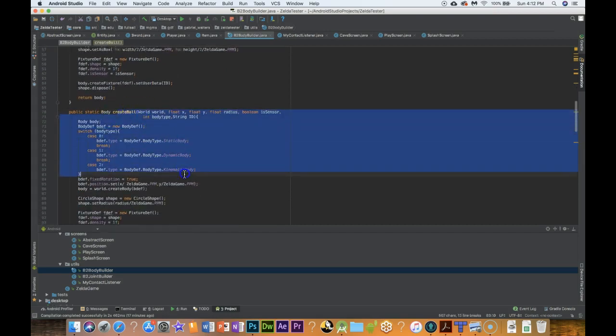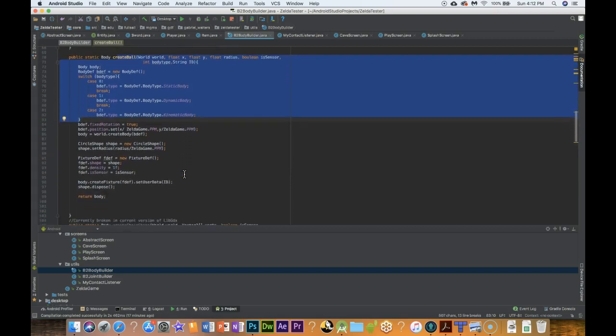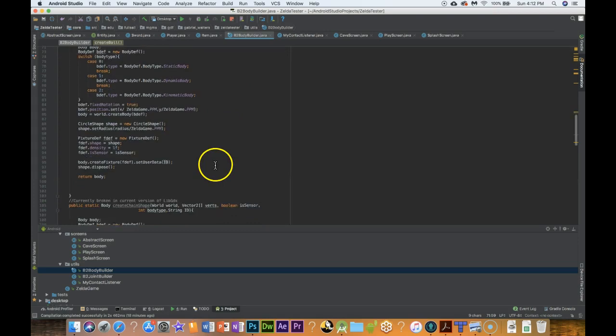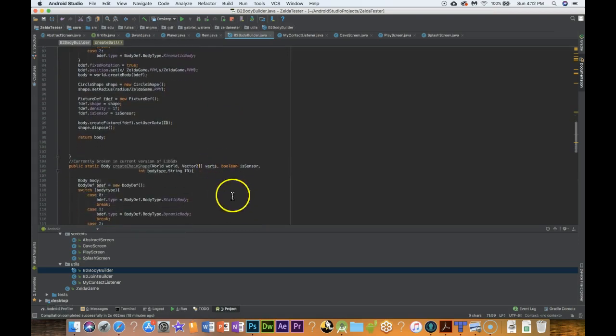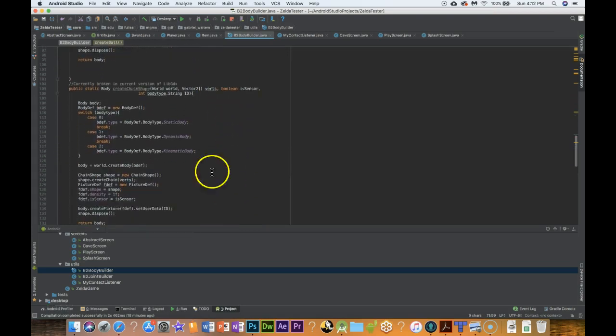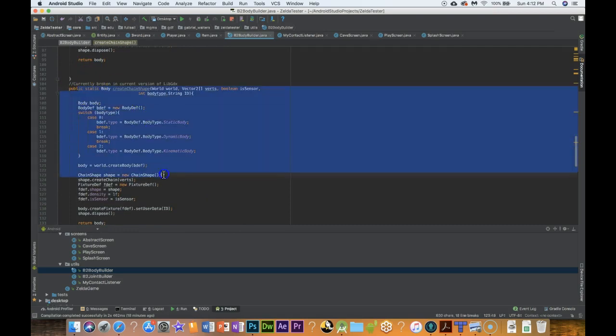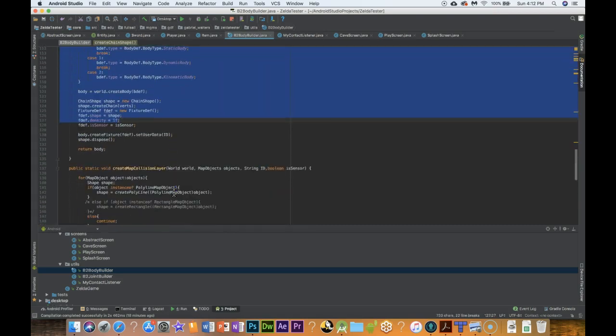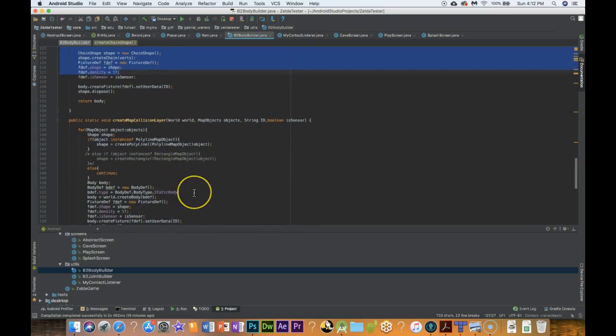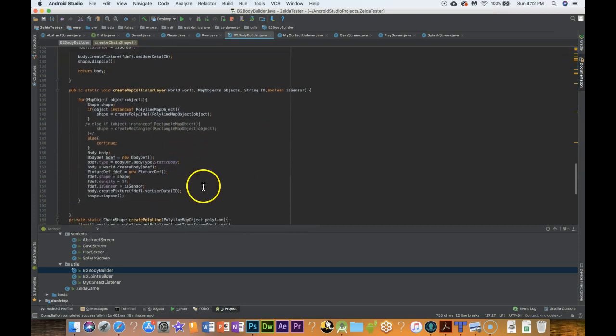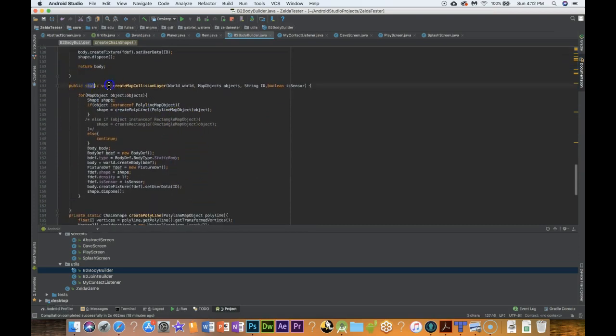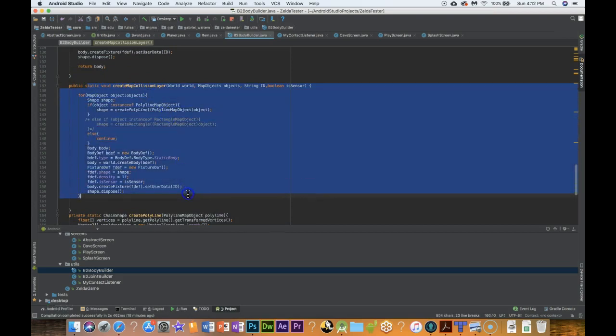I can do that for ball. That's how I built my player. I do the same thing, and then I can add a collision ID. So that's the user ID. I can set that as player, wall, whatever, enemy, and then I can build that in my contact listener. This was originally me setting up for doing a chain shape, and then it wasn't working until I went down a level.